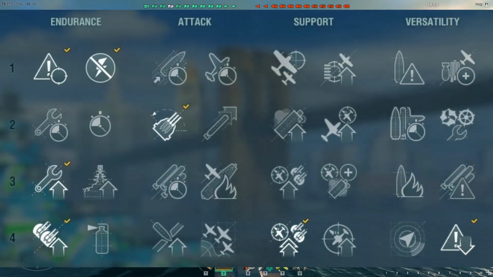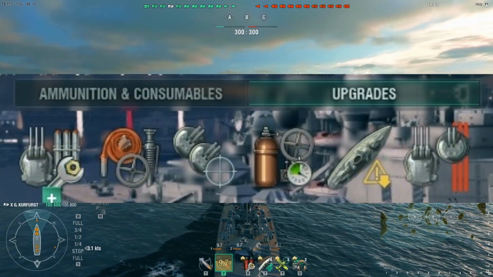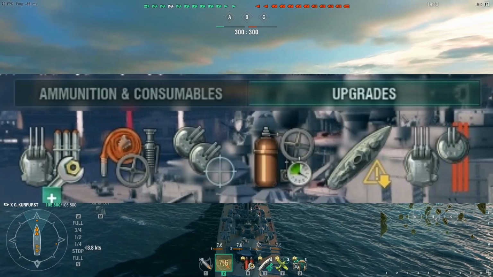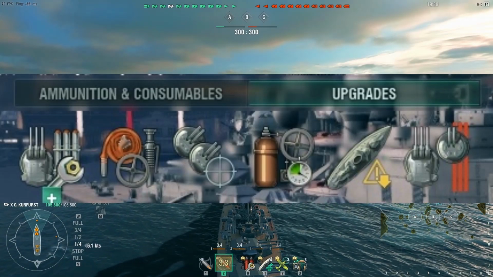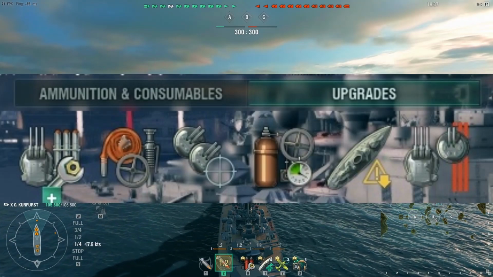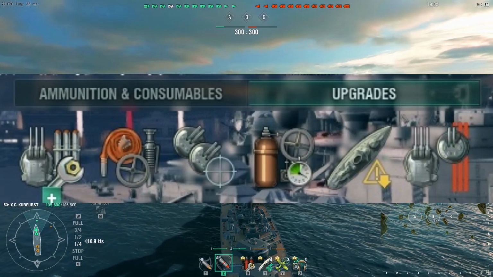My captain skills should be priority target, preventative maintenance, expert marksman, basics of survivability, advanced fire training, manual secondaries, and concealment. My modules will be protect my main battery, longer secondaries, Damcom 1 and 2, faster reload. Wait, no, not faster reload. Should be legendary mod and then concealment.